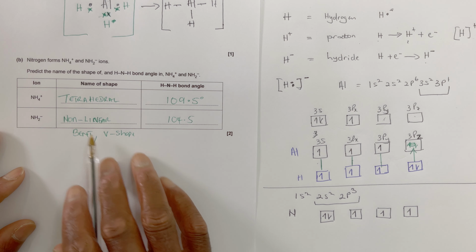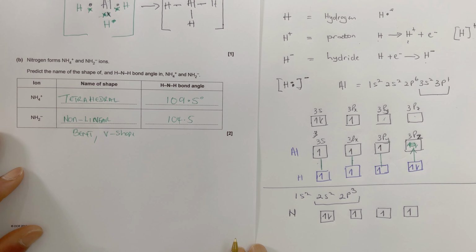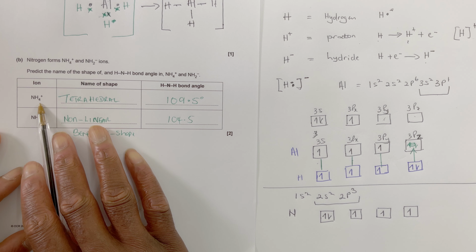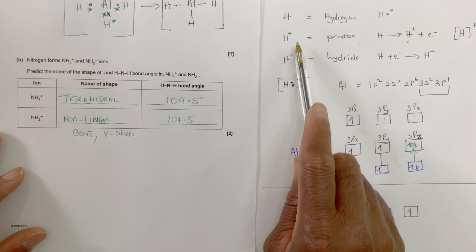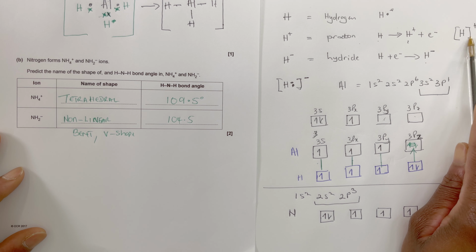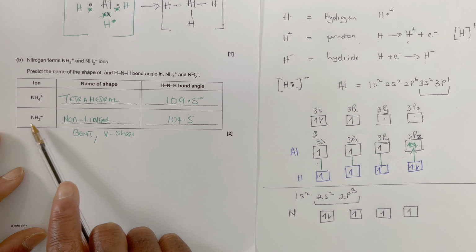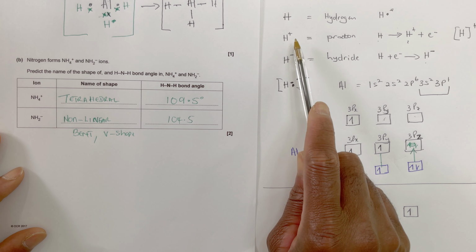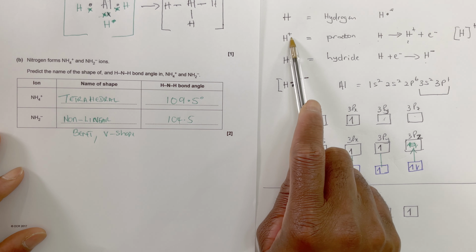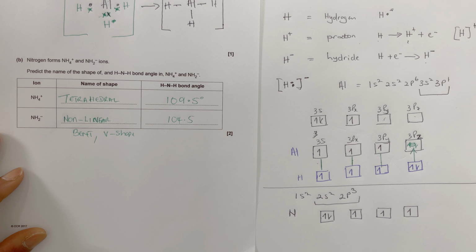Okay, so how do we form NH4? So we are coming from the H plus, and there are 2 clues to these ones. We're coming from the proton. We're coming from that. That means no electron there. And here we're coming from hydride with electron. So you can see the 2 differences here is using those 2. So for this one, we're using that one. So we got hydrogen that doesn't have an electron. So with a hydrogen that doesn't have an electron, we can stick that here.